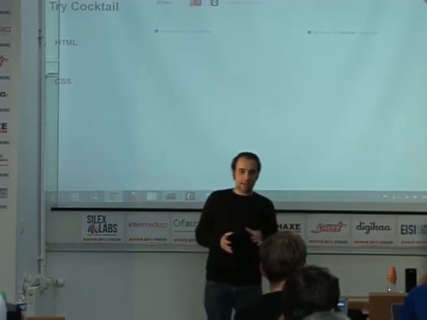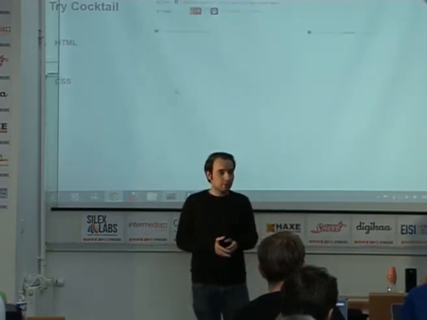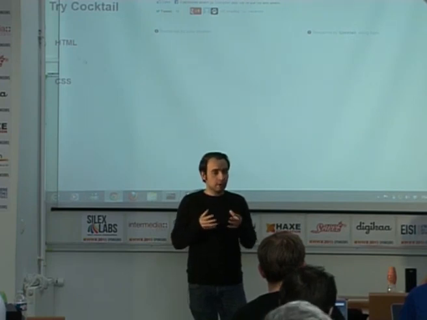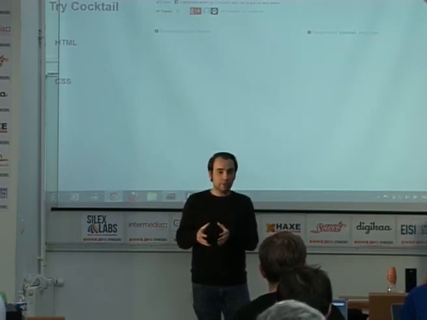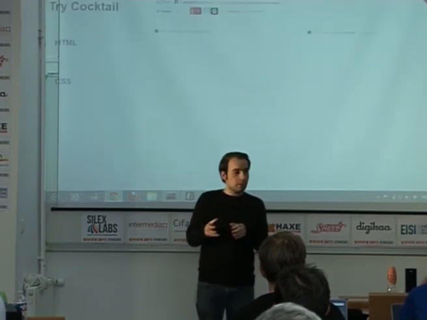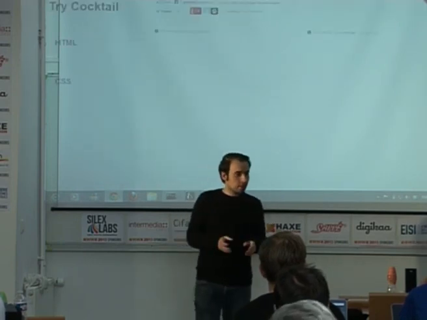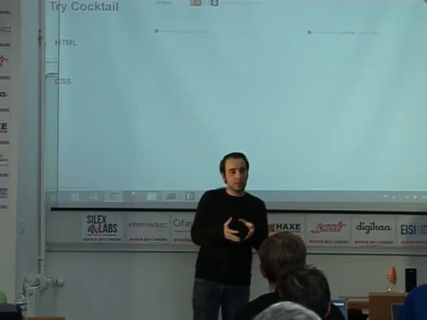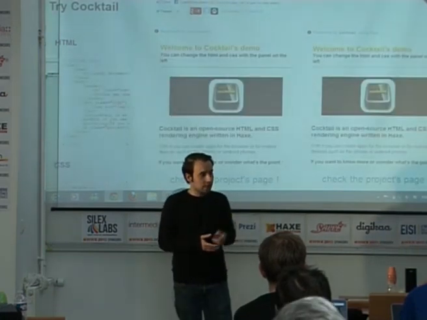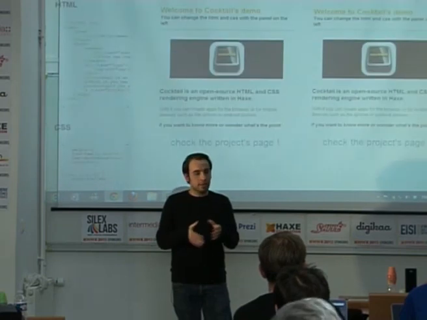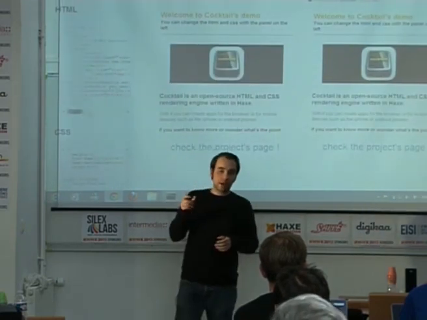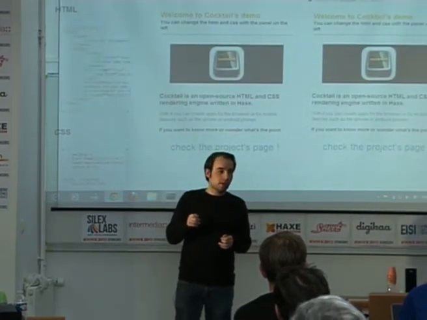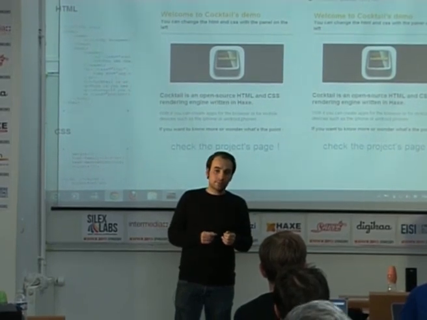Last week, someone on the mailing list, Rock Swang, launched an HX query library where you can use a selector like in jQuery to get DOM elements. I did a small contribution to make it work with HTML elements. So yes, you can use that right now with Cocktail, and in the short term, like next month or so, there is now a standard API which does the same thing as jQuery.